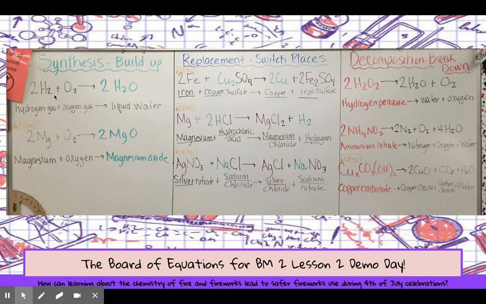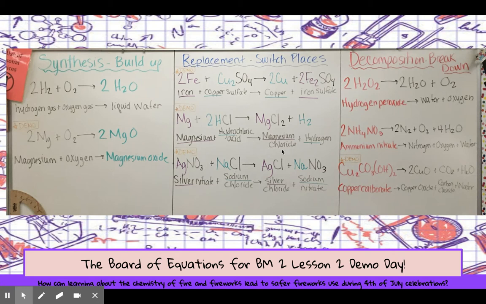You can actually take hydrogen and oxygen gas, run electricity through it, and make water. That's what this one is. Hydrogen gas plus oxygen gas is liquid water. If you want to use this as an example in your drill and practice, you could write the formula out in symbols, or you could write it out in words. Either one works for me. This demo that I'll do is burning magnesium. It's combining with oxygen. Magnesium plus oxygen makes magnesium oxide.